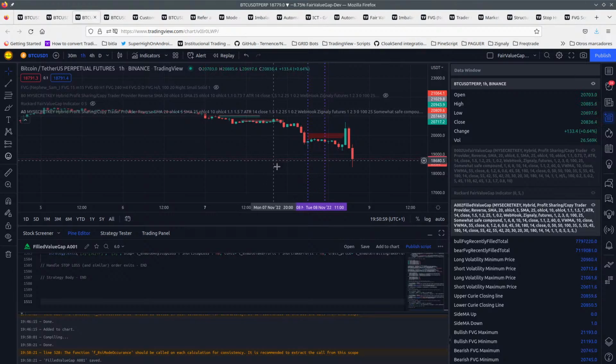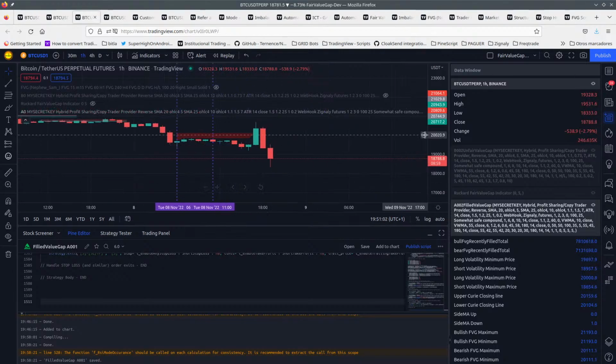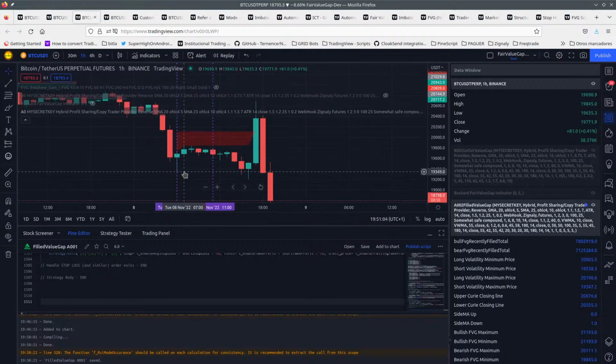So apparently each one of the candles, this moves a lot.